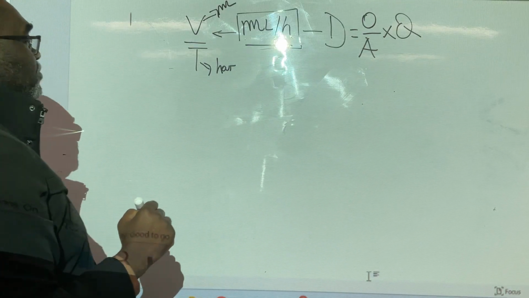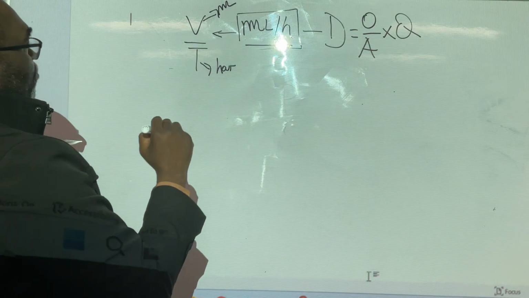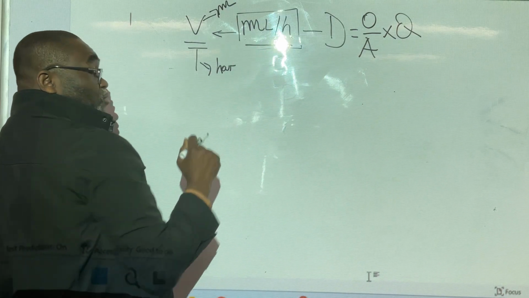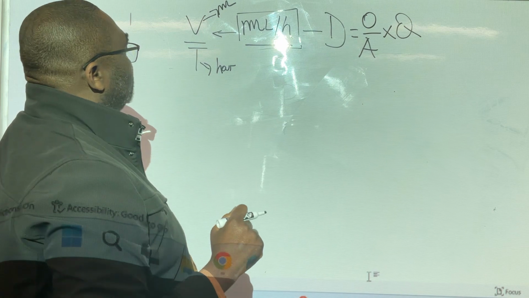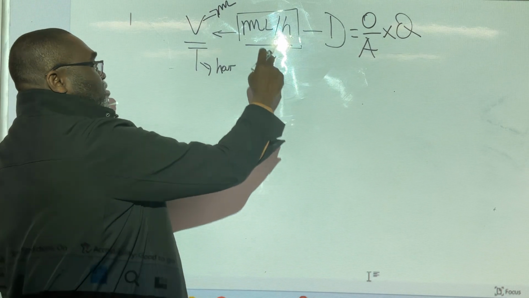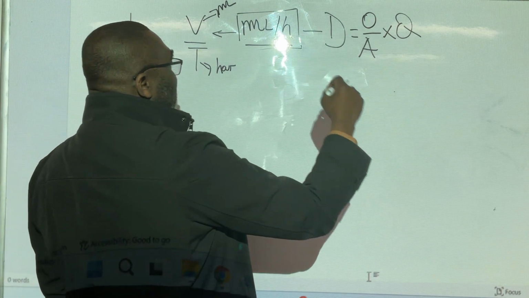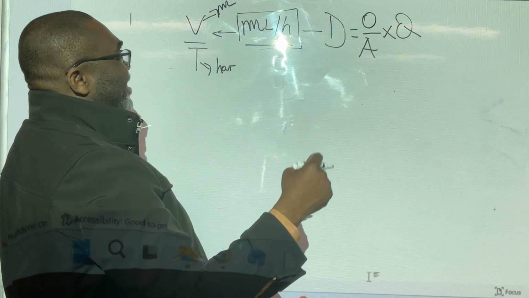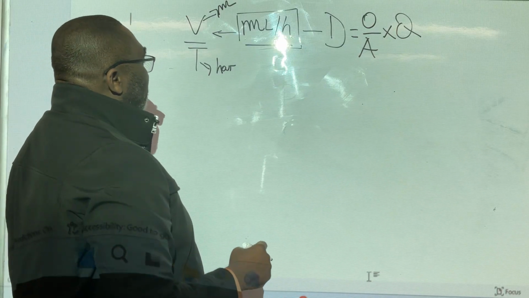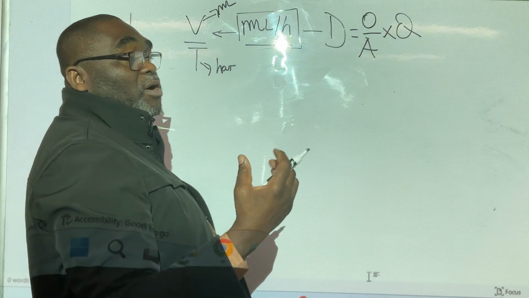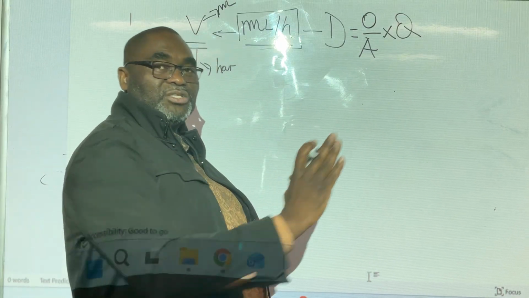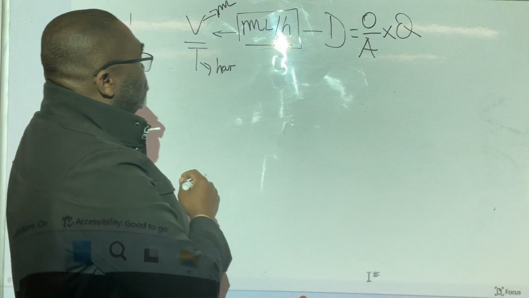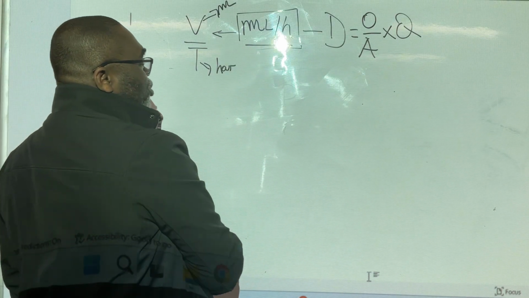All right. Now, for you to use this, they have to ask you milliliter per hour. For you to use this, the question must ask how many milliliter per hour, or what is the infusion rate, or what is the pump rate, what is the flow rate. So milliliter per hour is the quantity of volume that we are pushing through someone's vein, but we are using a pump. All right. So this is the speed of the infusion.